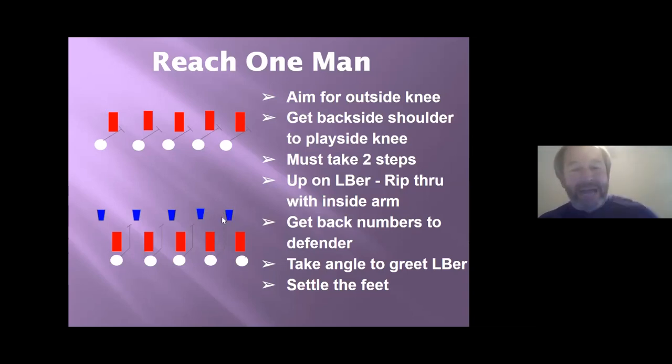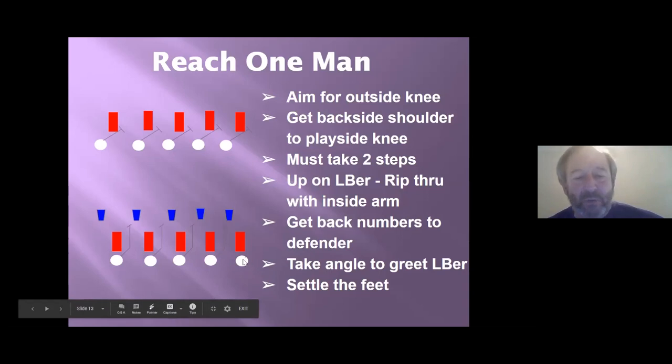If we have a linebacker, now if this guy is shaded on me, I'm not going to cut him probably. I'm just going to execute a reach block. So it would be a 45-degree step and split the crotch. But if he's one man removed, then we're going to try to cut him. Over here, we're going to reach one man. So over here, let's say these two guys, this is my right guard, and I'm sorry, my right tackle and my left tackle.